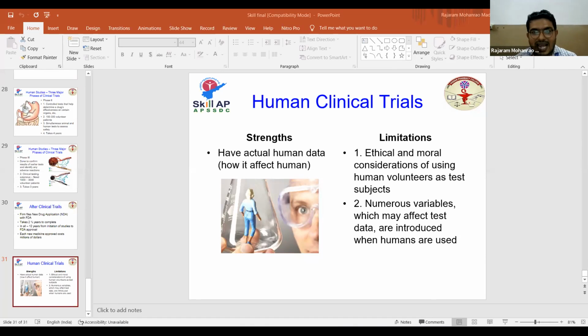Next topic is handling of laboratory animals and routes of drug administration. As we are at the pharmacology level in pharmacy, we will be concerned about preclinical trials. So here we'll be checking the rules of drug administration on animals, how to handle the animals, how to make them user friendly.